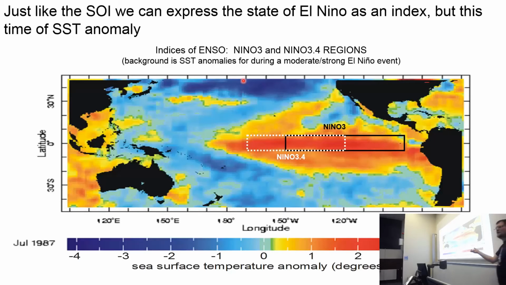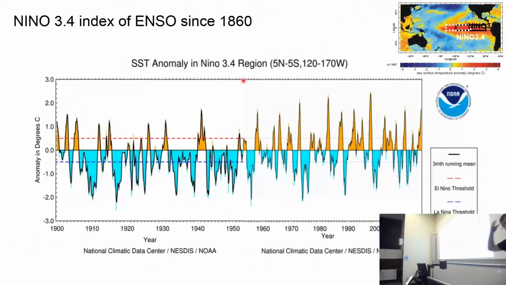So just like with the atmosphere, we can make an index of how El Nino-y the climate has been through the past. Rather than just use atmospheric pressure, we can use measurements of the sea surface temperature. So we divide the ocean up into some boxes and say, what's the average sea surface temperature in that box, either measured by a satellite or by ocean buoys that are out there measuring temperature. And we can get a time series like this. So we can see that the climate's switching backwards and forwards between that bit of the ocean being warm when we're in an El Nino year and cold when we're not.